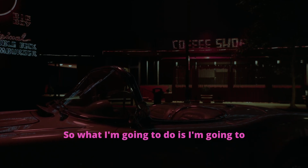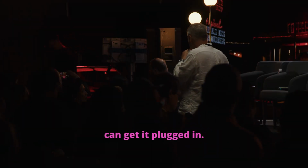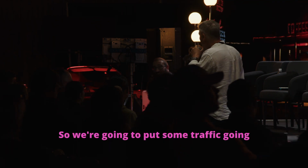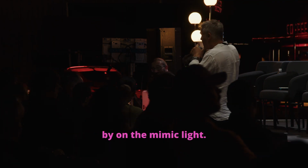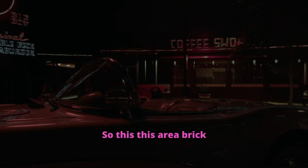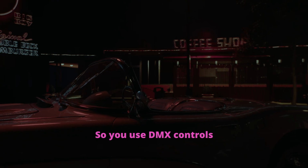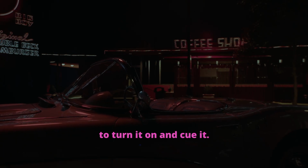So what I'm going to do is I'm going to use a mimic light, if we can get it plugged in. Riverside Drive, that's right, Riverside Drive. And so we're going to put some traffic going by on the mimic light. So this Erick brick lock light, it's a DMX light. So you use DMX controls to turn it on and cue it.